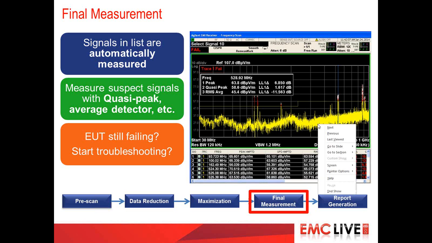Second is you need to consider the spatial resolution. So probes come in all different shapes and sizes, some big, some small. The smaller the probe, the better spatial resolution you'll have. It can enable you to measure two very small ICs that are very close together. The trade-off there, though, is that as you have a smaller probe, your sensitivity decreases. Okay, so there's got to be a balance between spatial resolution and sensitivity.